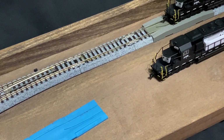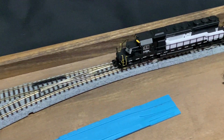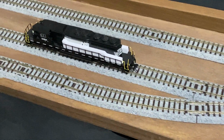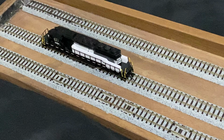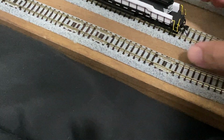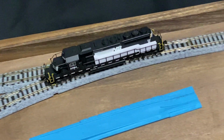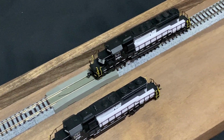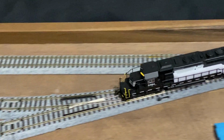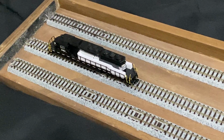Let's give it some track power, pick a direction, dial her up. You see, that's what we were expecting from the other one. Nice and quiet. Let's change direction, dial her back up. Let's see, we have rear lit number boards. We lost power here. Maybe a dirty spot in my track. Pickup seems pretty consistent, so I don't think we have a pickup issue here. Let's go back. Let's dial her all the way up. Slow her down, change direction again, and bring her back at full chat.